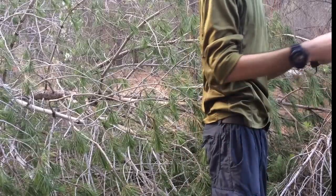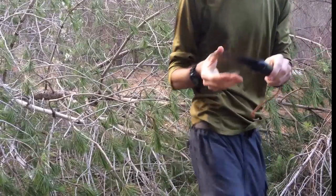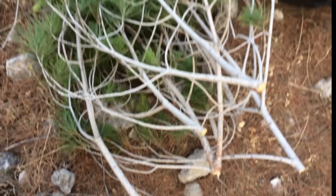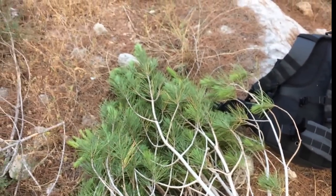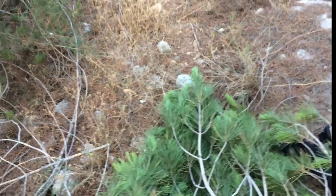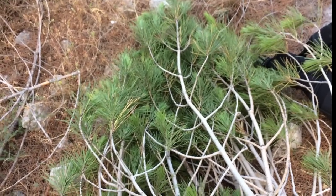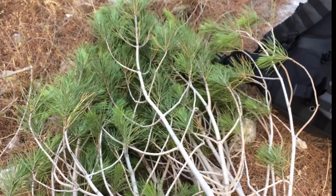All right, this is actually really a really good saw. Happy I got it. Have a nice haul of branches, and I'm gonna, I guess, leave them somewhere for now, and then deal with them a bit later before I go to sleep.